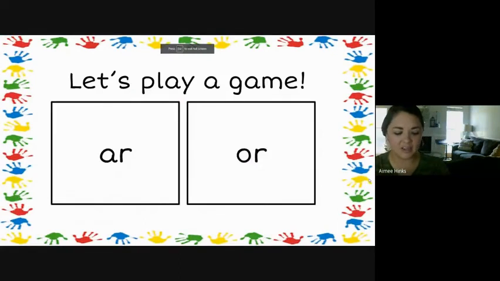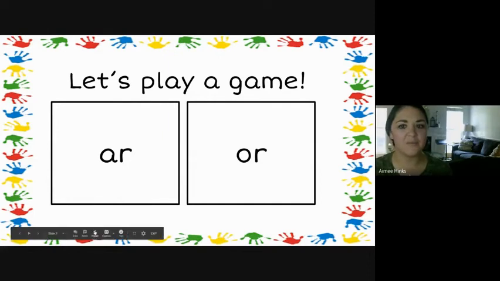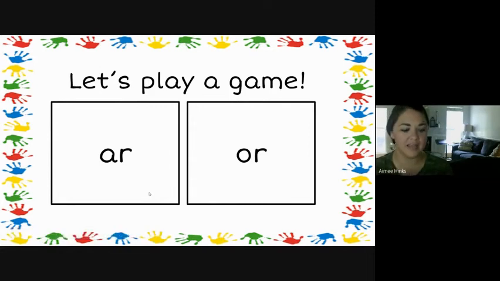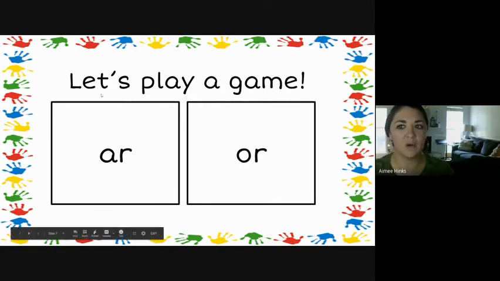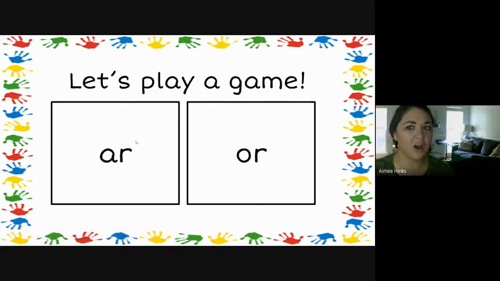So guys, it is almost time for me to go to meet with another group of boys and girls. But I thought before we go that we would play a game. I told you to bring 2 sheets of paper and you've used one to write your words. Now I want you to take the other one and rip it in half. Write the R spelling that we learned about this week on one piece of paper, and on the other piece of paper, write the OR spelling that we learned last week.